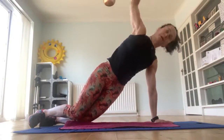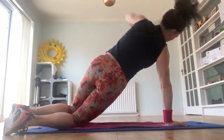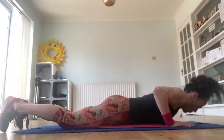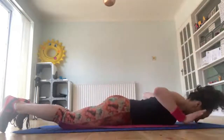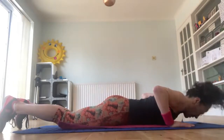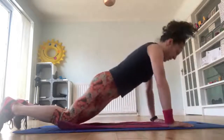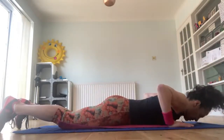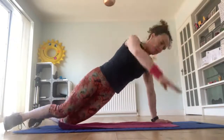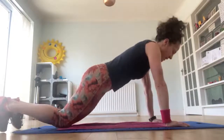Stretch up. And back. Ready, off we go. One, two, three, four, up. Push up if you want.